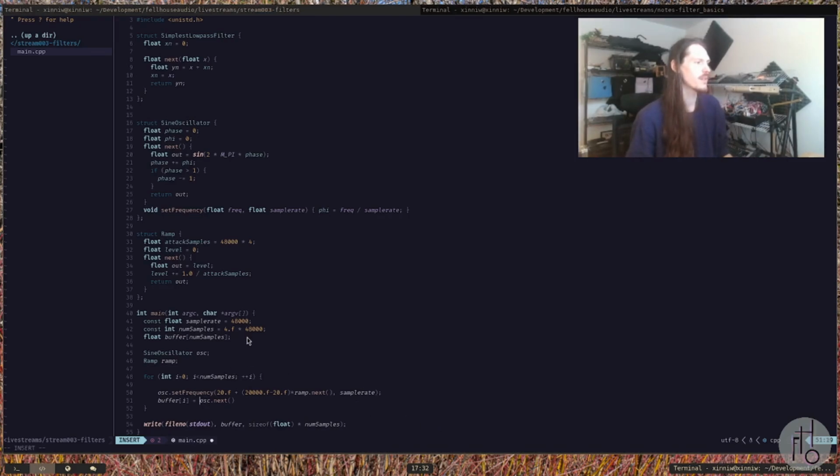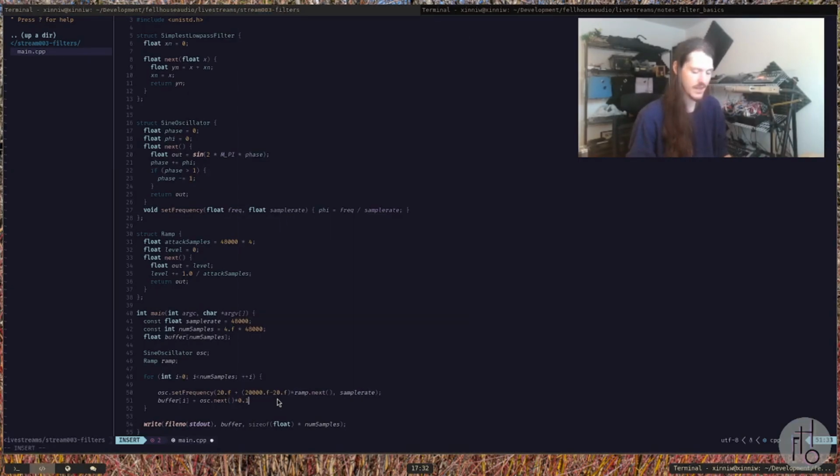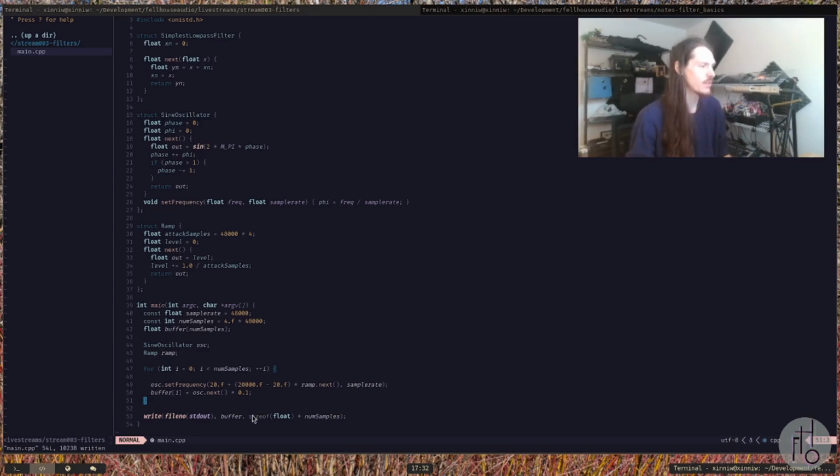Our filter. Let's put our filter in between. I don't know. Let's actually listen to this first. That way our ears know what's happening, right? I'm going to make this quiet because it's going to go really, really high, and I don't want it to be annoying. Okay, so the program that we have right now is just going to sweep from 20 hertz to 20 kilohertz, and it's going to be a sine wave.